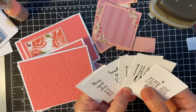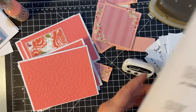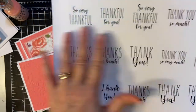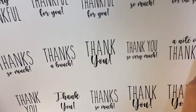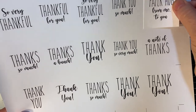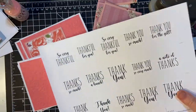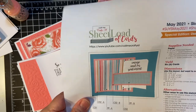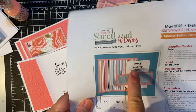In my first video, I shared a link to Alicia's video where she showed us these principal sentiments. And this is what a full sheet looks like. There are hash marks here where you can cut it, and it's about 2 by 2.5, which is what this sentiment piece is this time. She rounded it off and put a fishtail at the bottom. I'm not going to do the fishtail, but I am going to round them off.